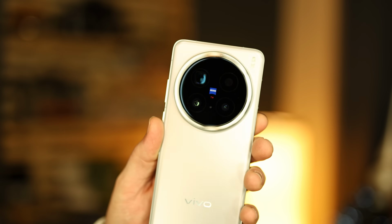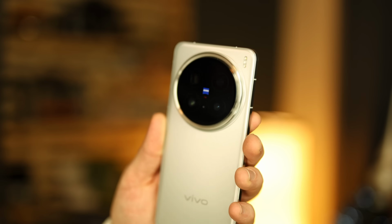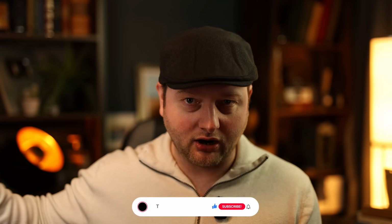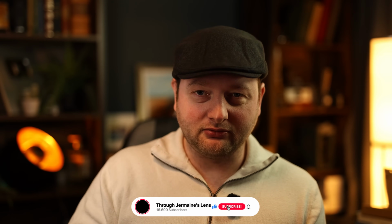Let's discuss the different modes on the Vivo X200 Pro and what I want to see a little bit different for the future. Now, I do have a suggestion when it comes to what you get on the Vivo X200 Pro and the camera experience. We have 3 different modes that you can shoot in: vivid, natural, and textured. Now, let's discuss that texture part, because I think the vivid and the natural are perfect for what they are. Really good shots, but of course a little bit brighter.